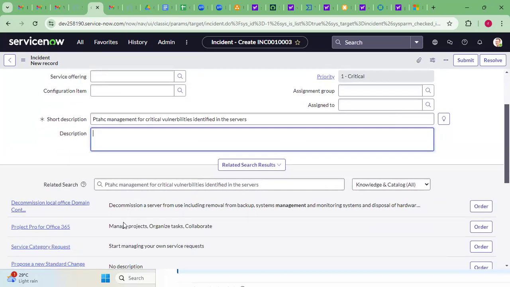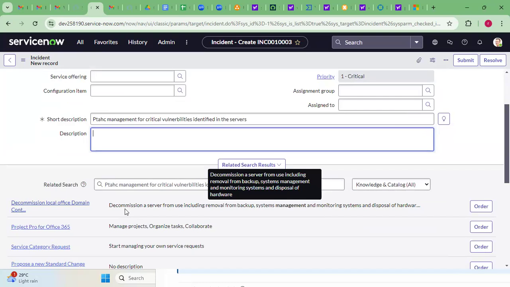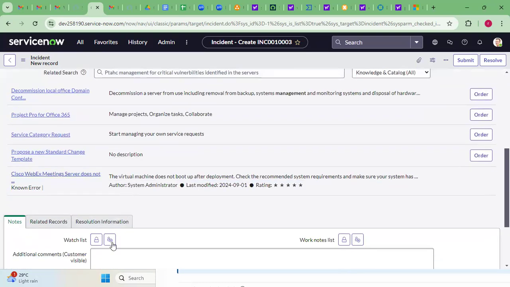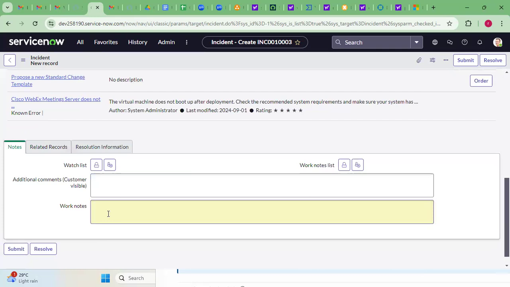Exactly, you have to keep notes, otherwise you will get confused, because there will be a lot of tickets in your queue. Always make a habit of updating the notes. Whatever ticket number you create, you have to update it here: for blocking of the domain name, I created this so and so ticket number.